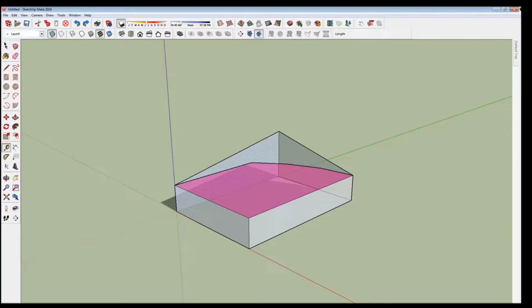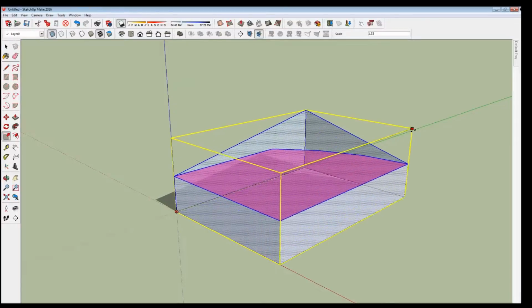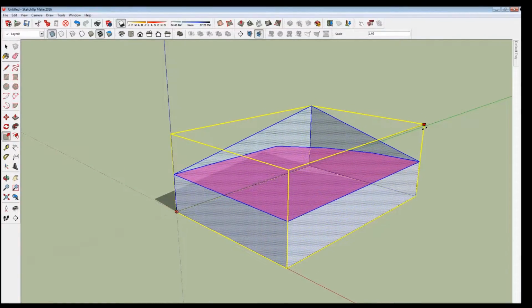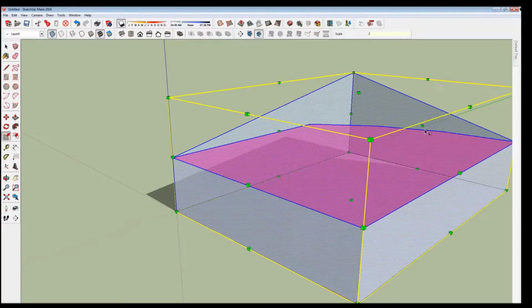Other things to know is how to scale. So if we do a Control A to select everything, we can do a scaling like so. We can scale it like this. And notice right above, if you look at where it says scale, you can see how much. And you can type 2, and it'll make it twice as big. Right?